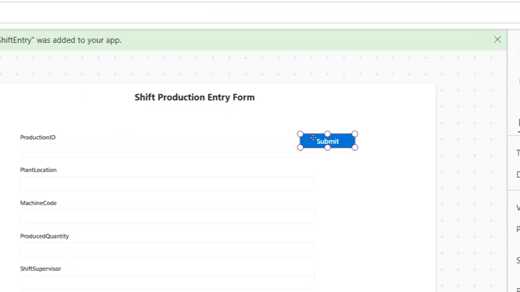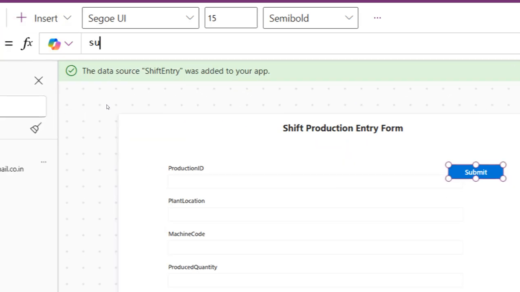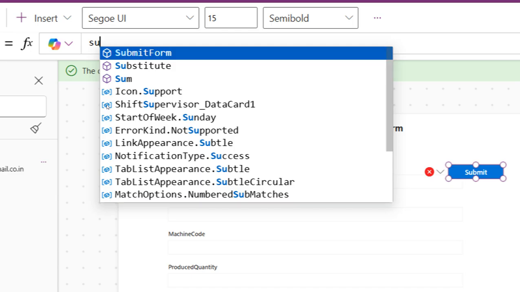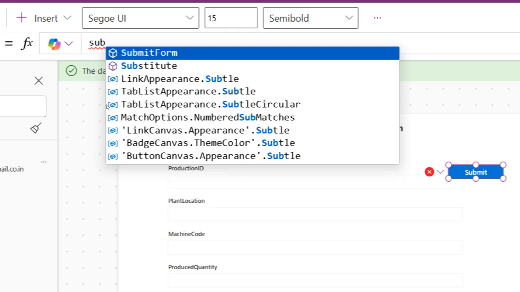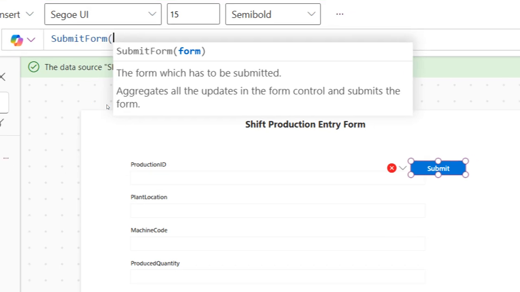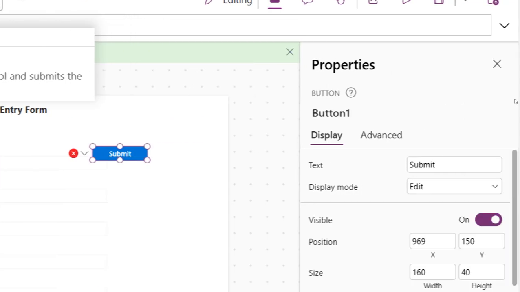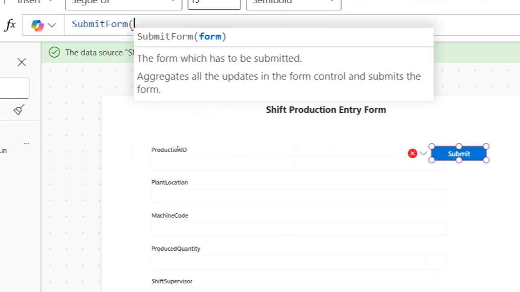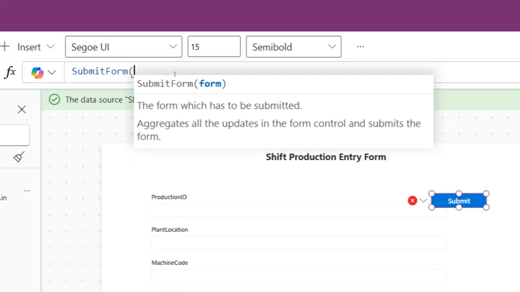Now what we are going to do is very simple. I'm going to type submit, S-U-B-M-I-T, SubmitForm. When I type S-U-B, it automatically displays SubmitForm with an open bracket, or you can use the tab key to select it. Which form are you going to submit? I have given a meaningful name for the form, FRM.